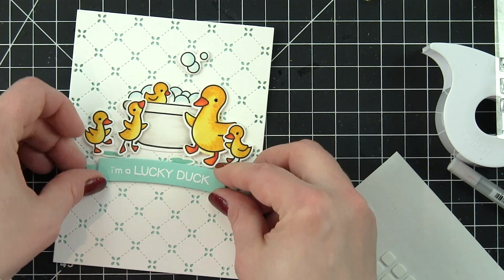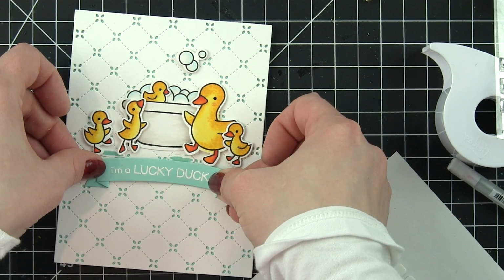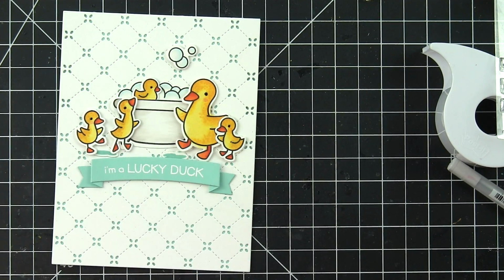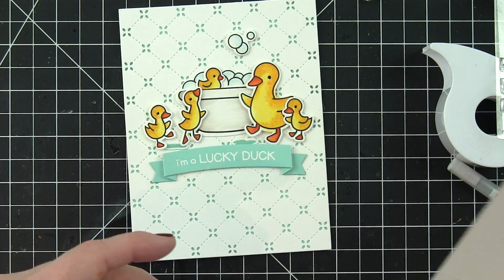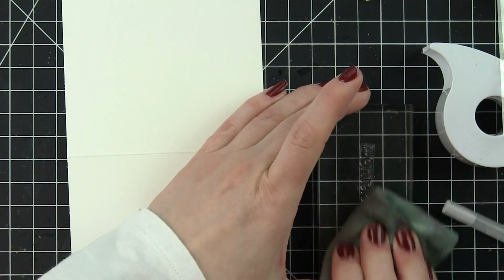So if in the finished card here in the video or in the photos at the end you think it's not laying very nice, it looks a little concave in the middle, that's what happened. It bothered me. I sat here doing the video, doing my blog post and everything, and I couldn't get it out of my mind. So I popped that off, added more foam adhesive squares, and it looks great.